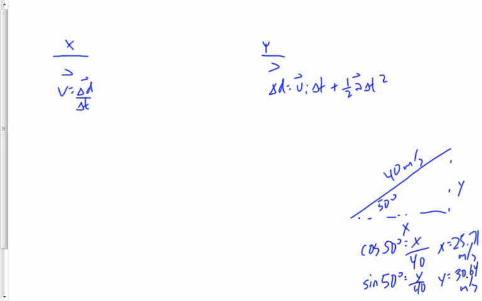25.71, right? We got rid of the 40. It's gone forever. We're going to replace the 40 for the x component with 25.71. We don't know what the displacement is. That's really what we want to find. We also don't know what the time is.